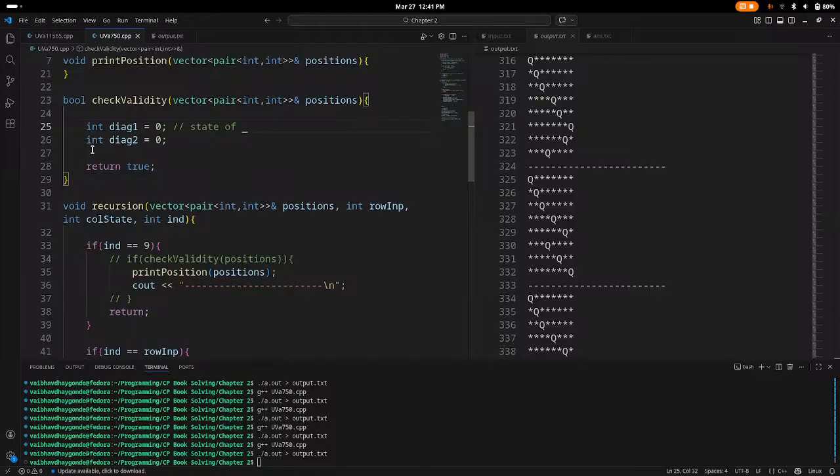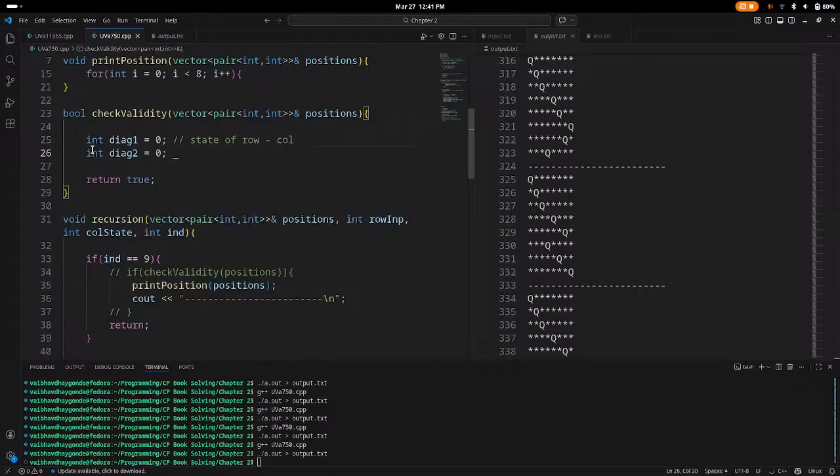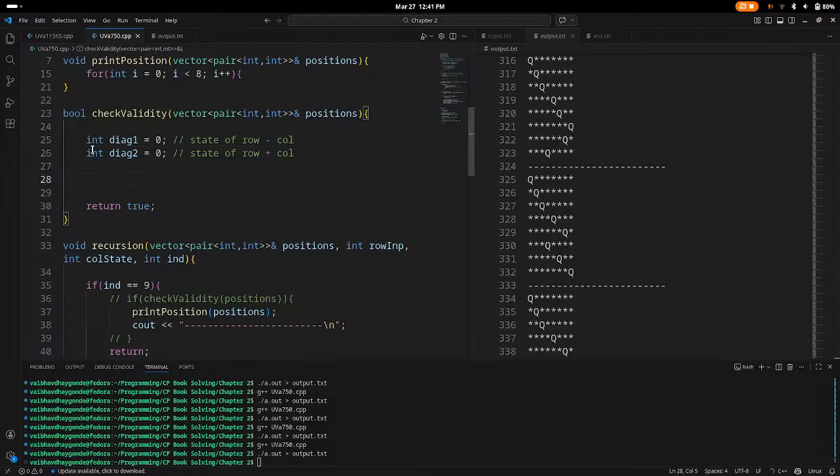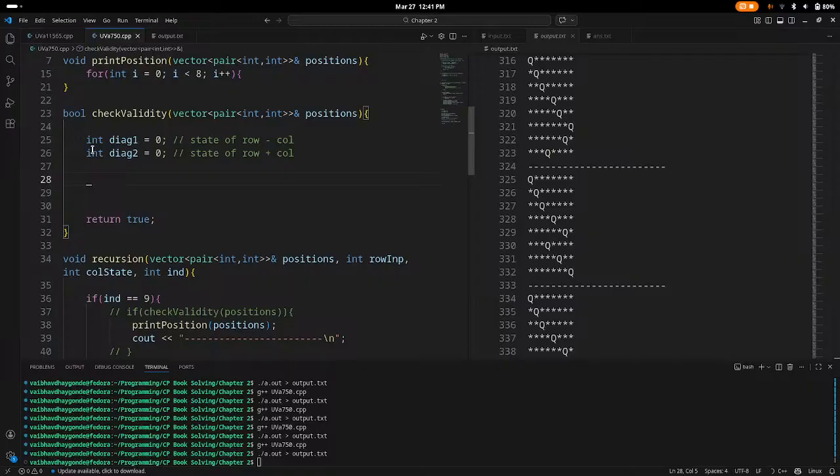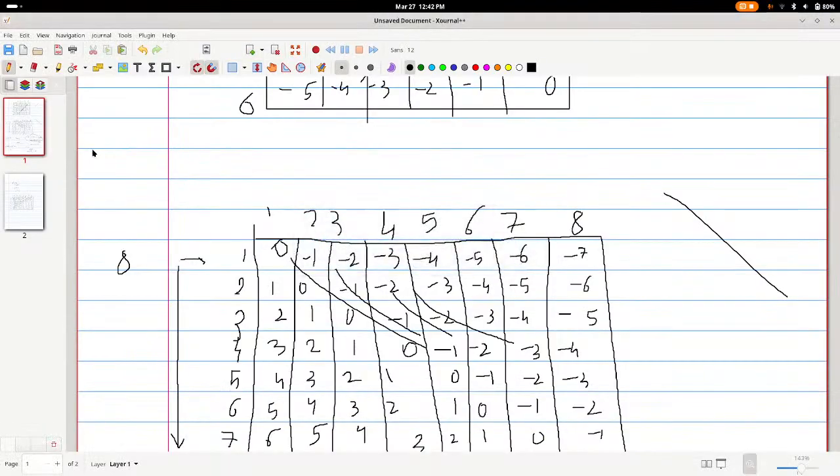Row minus column instead of row plus column. Shall we use an unordered map? I guess we shouldn't. I guess we'll normalize this.